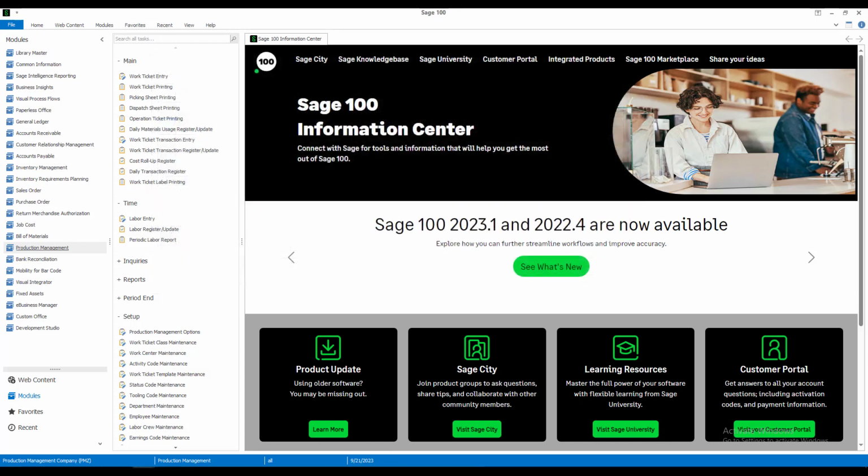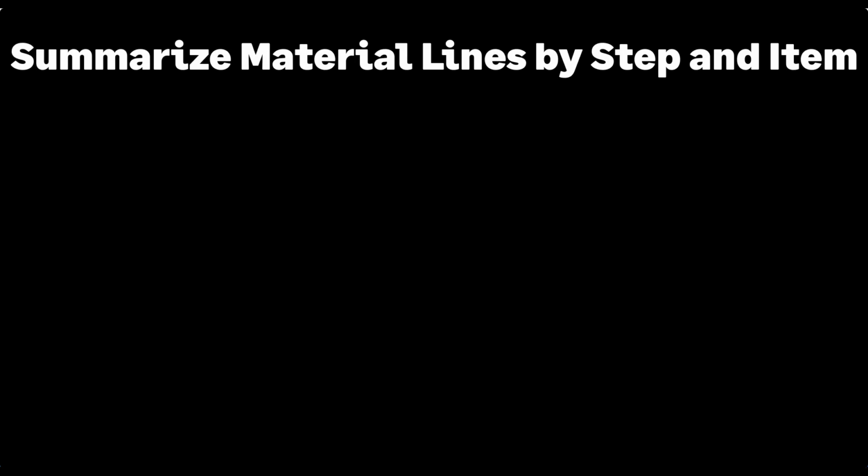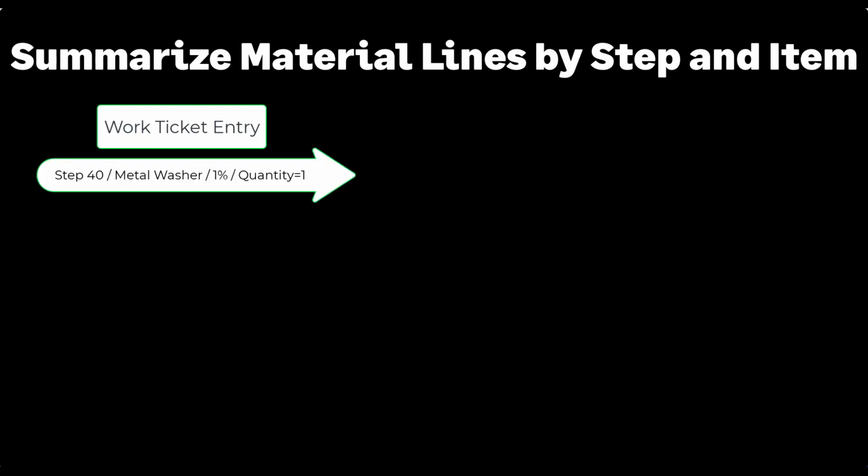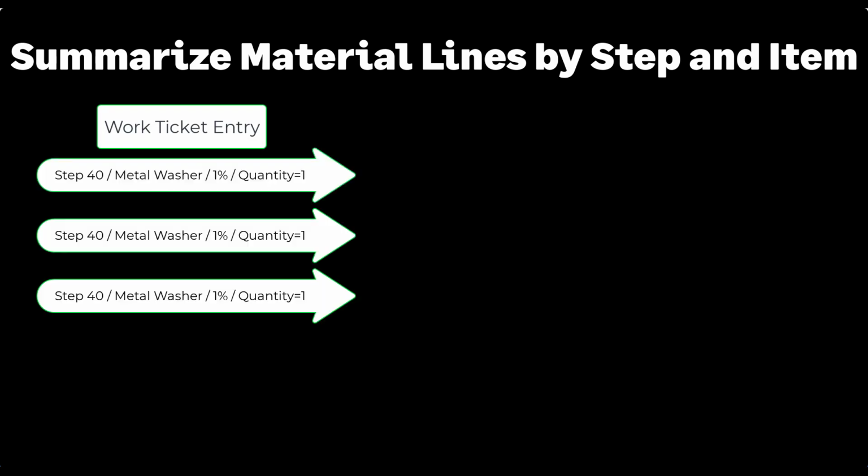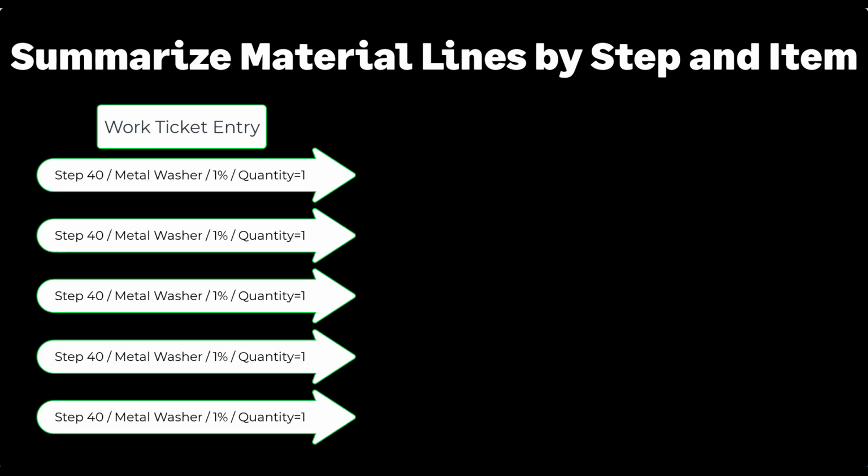Our next feature is one that returns to you a feature found previously in Sage's work order. It has come back in the form of an option in production management. Currently, in work ticket entry, if the parent item bill has options, multiple detailed lines for the same items, and steps and scrap percentage are created on the Materials tab, some of which cancel out, with one line being positive quantity and another being a negative quantity.